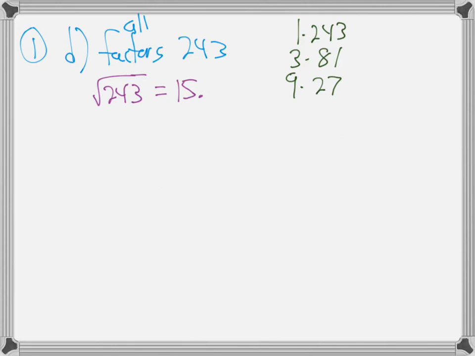Are you still going? 10, 11, 12, 13, 14, 15? Well, I guess you go to 15. Yeah, nothing else is going to work. How do I know that? How do I know that right away it's just going to be 1, 3, and 9? Nothing else.